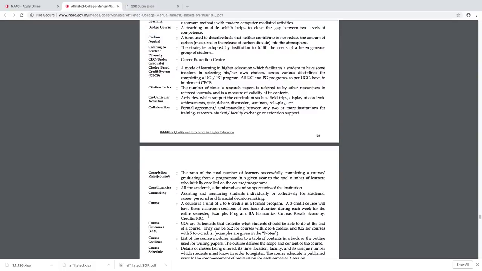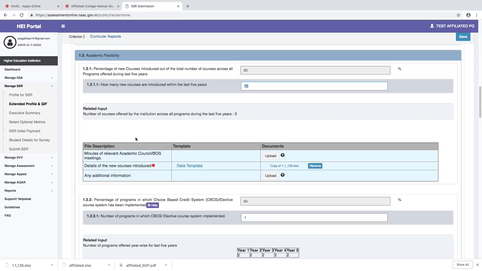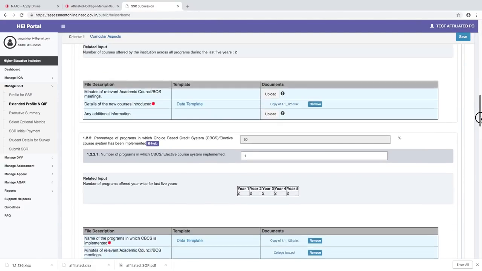Courses are the subjects or papers, a definite number of which you complete to attain a degree. Coming back to this, it can be one whole number for the last 5 years.